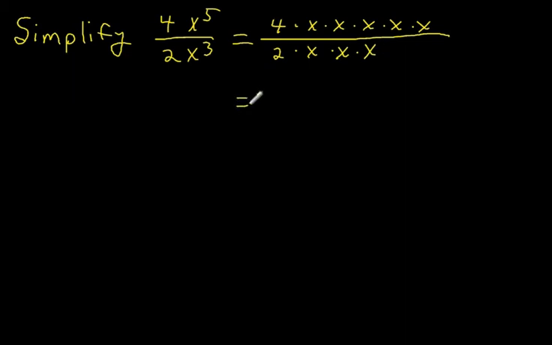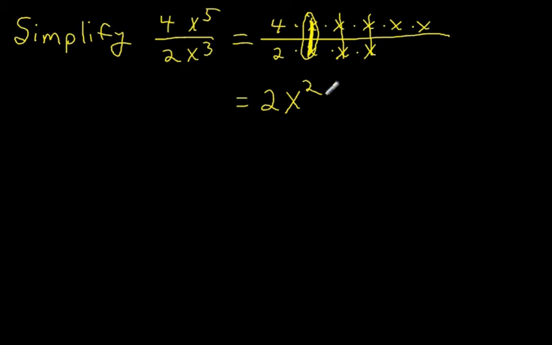Now, if we think back on how this works, we know that 4 and 2 have a common factor, and we can divide that out. 4 divided by 2 is 2. We also know that x over x is simply 1. So in a sense, we can cancel that out because when we multiply times 1, we get what we started with. So we can cancel this one out and this one out, and that leaves us 2 x's there, so we have an x squared.